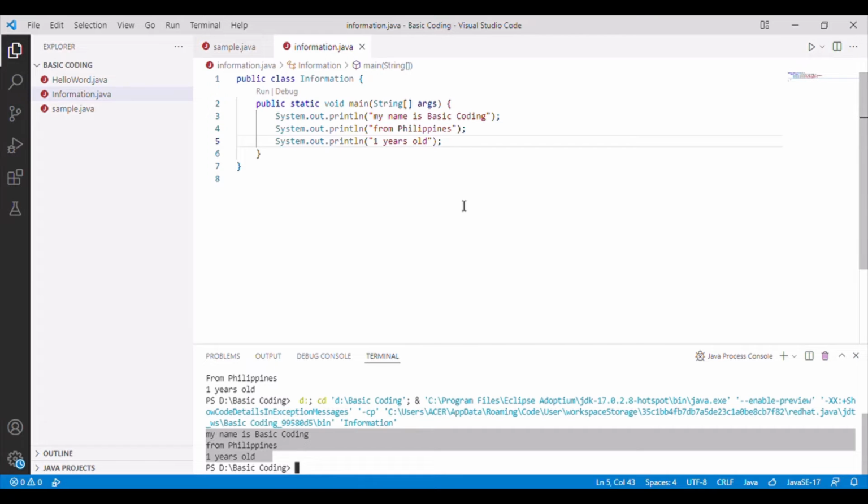Or we should capitalize this info. What is my name? Let's put caps lock on everything: Basic Coding, and then from Philippines.